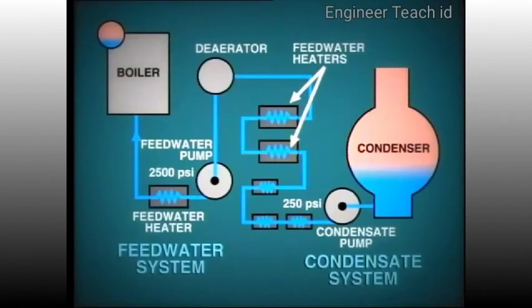The matching of extraction steam flow to the heater and condensate flow through the heater takes care of itself automatically. As more condensate is pumped through the heater, more steam is condensed, so reducing pressure and pulling more steam from the turbine. In operating closed feedwater heaters, the operator must be sure to check that venting and drainage of the heater is functioning correctly. In the system shown here, we have another closed heater on the high-pressure feedwater side of the system. In this case, operation of the heater is similar to the LP heaters.